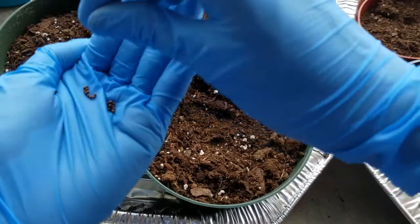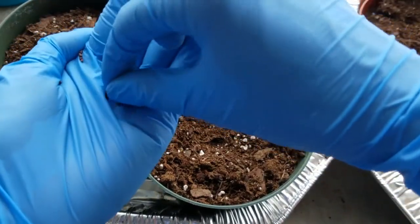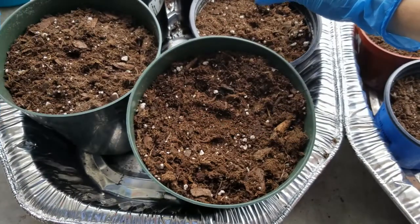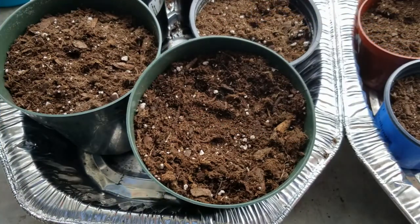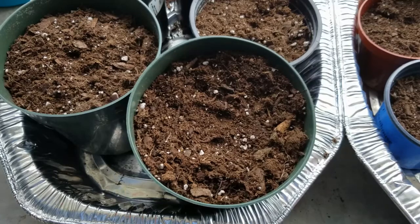Now, I've seen people put multiple seeds in each planting hole. To me, it gets really crowded, even when you're trying to thin them out. So I will be thinning these down, like I said, to one plant per container. So I'm just going to do 2 in each container.